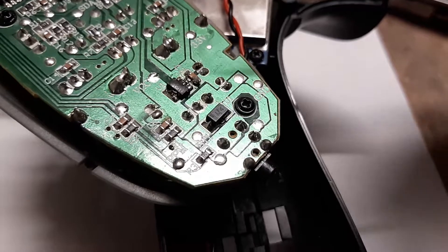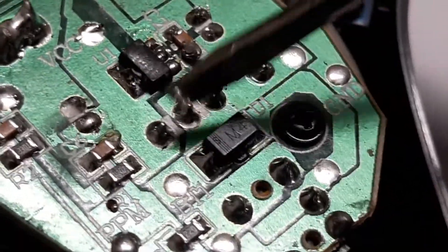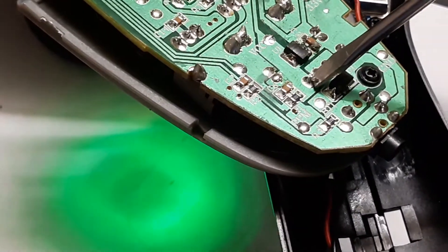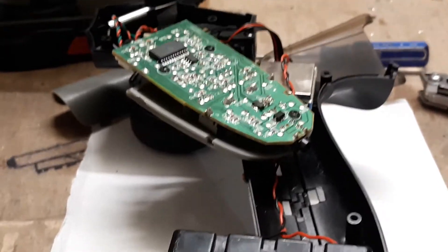Between this one right here and this one right here - whatever one makes the light turn on. That's all it is. So that just means I simply have to pull out one or more batteries every time I'm done using the transmitter. Super easy fix for your transmitter as well. Have a good day.